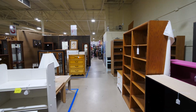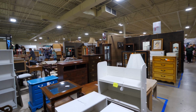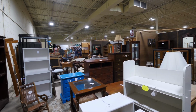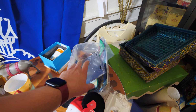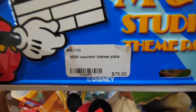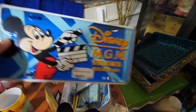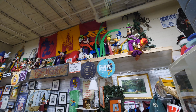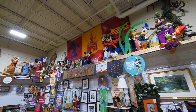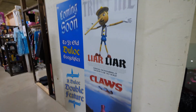That's my question. One of the most interesting parts about this place is that I had no idea before moving to the Orlando area that they didn't just trash every single bit of these resorts, these parks, when they were changing stuff over. I thought that's what they did because that's a very Disney and Universal thing to do. But it turns out this is the graveyard. This is exactly where they go to collectors who are selling them here at the Lakeland Antique Mall, as well as some other antique malls in the area. But this is the main big one, at least, where they have a lot of the big stuff. Let's keep moving. I think I see something also seen in the Shrek 4D attraction.